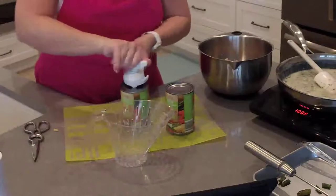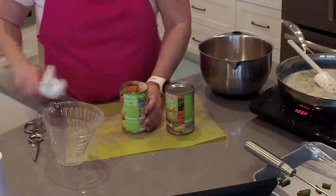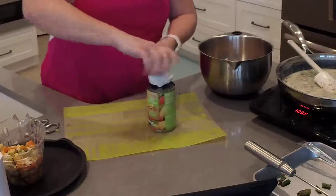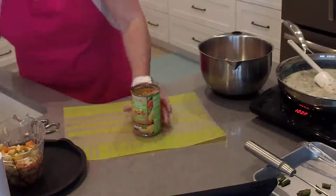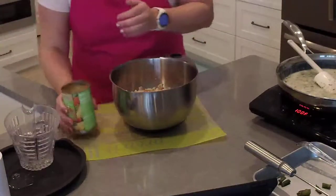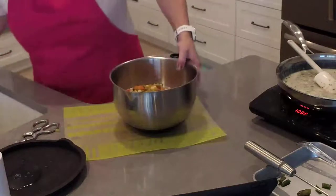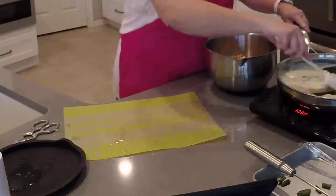I'm going to drain these using the easy-read measuring colander. With the can opener, you start at the front of the can, turn counter-clockwise to bypass your starting point, then turn counter-clockwise to peel the lid right off. I'll drain the first can, then open and drain the second by shaking it over the sink. Now I'm going to add the drained vegetables in. Now I have our chicken and vegetables ready — let me give my homemade cream of celery soup a quick stir.